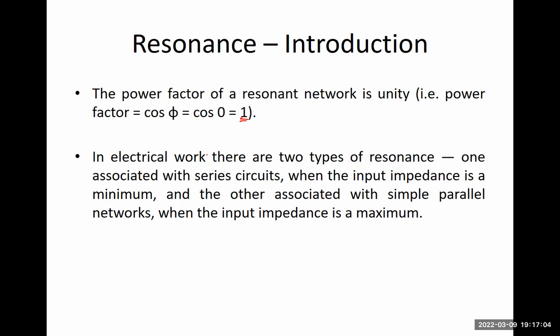So in electrical work there are two types of resonance. One is associated with series circuits, that is when the input impedance is at minimum, and the other one is associated with simple parallel networks, and that is when your impedance is at maximum. Okay? So you have to remember that now.